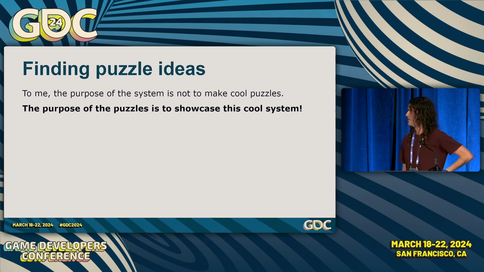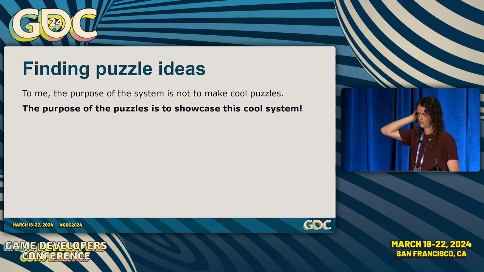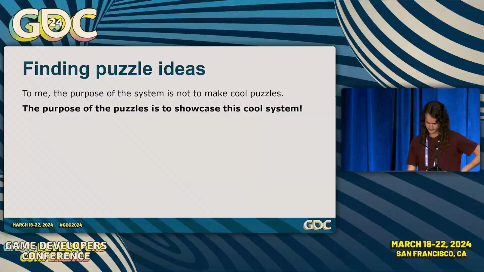OK, now I want to switch gears a little bit and talk about making puzzles. To me, the purpose of this recursive box system, it's not that the purpose of the system is that it can make cool puzzles. I like to think of it as the purpose of the puzzles is to showcase things about this cool system. OK, now here's a list of a bunch of techniques I've accumulated from other people and from my travels about brainstorming techniques for making puzzles.